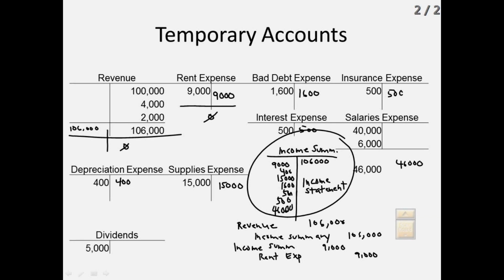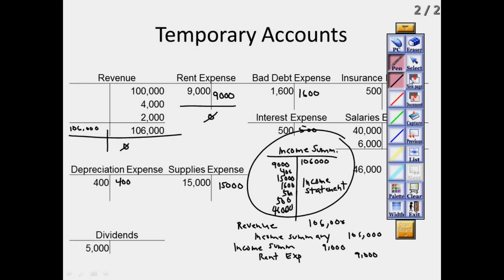But have you ever seen a balance sheet where in the owner's equity section it says income summary? No, because that is combined or entered into retained earnings, because retained earnings is just what you've earned in the company up until this point, plus what you've earned this year, minus any dividends that you pay out. Okay, so here's your income summary. We're going to close that out.